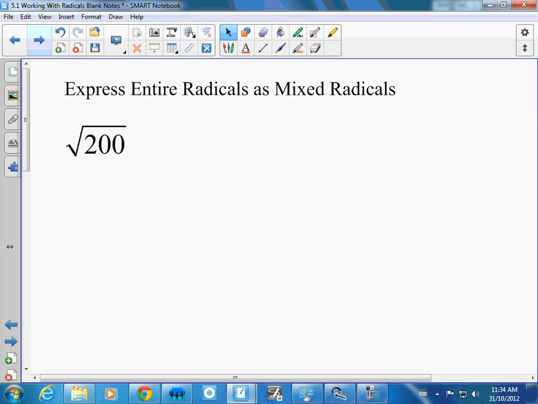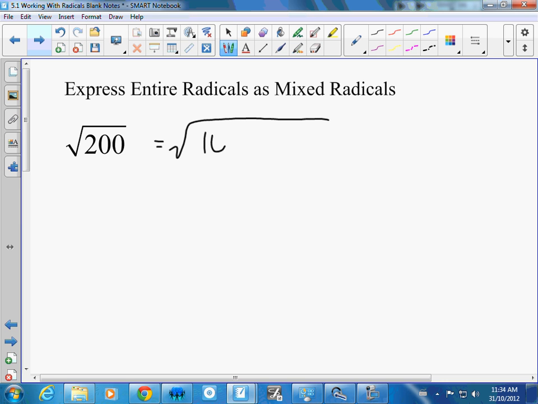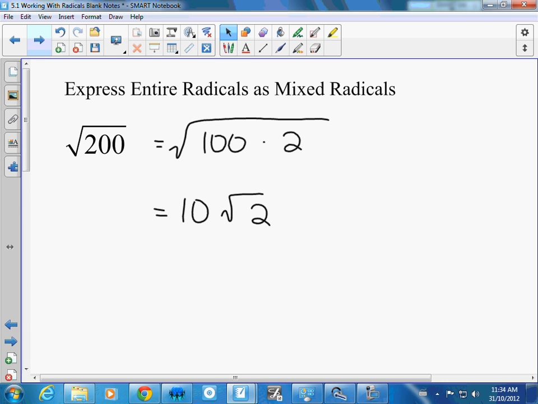You can't take the square root of 2. Which one was the largest one you could take the square root of? 100, right? 8 and 25, not 4 and 25. Okay, so the largest one you can take the square root of is, if you break this down, the square root of 100, and the other factor is 2. Can you take the square root of 100? What is it? 10. So 10 root of, what's left? 2. That's all you do. This is what we did yesterday on the test.